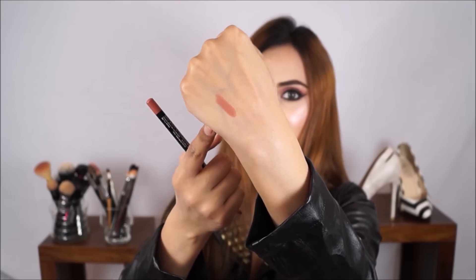I have only one lip liner — a nude one. I feel that if you line your lips with a nude lip liner, almost any lipstick color will look good. I line my lips with a nude liner even for bold or dark lips because it's easier to get the shape you want. This is Colorbar Creamy Nude — a beautiful peachy nude — and it has a sharpener on the top end.